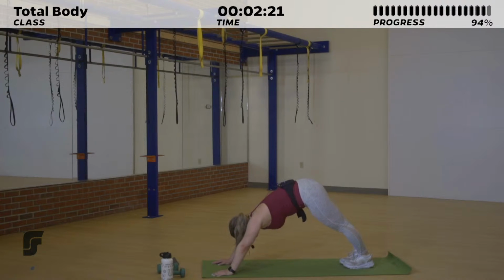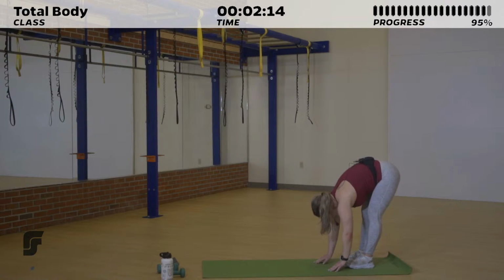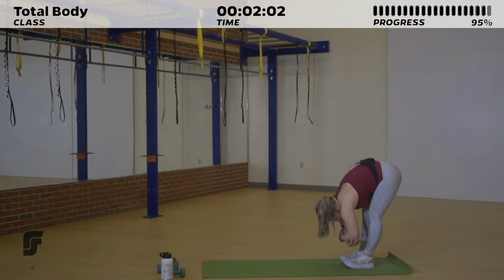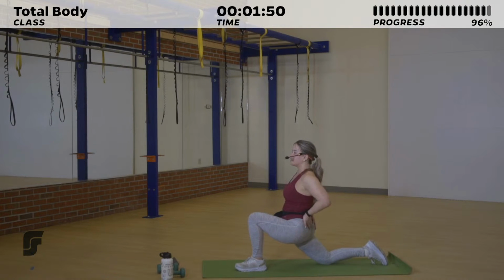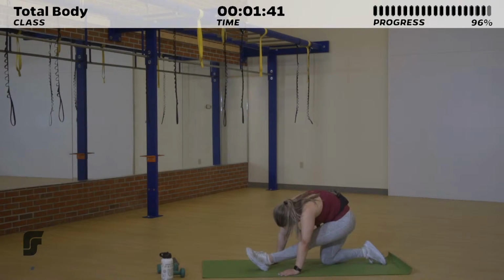And then when you're ready, you can walk your hands towards your feet and slowly dangle your hands, letting yourself sit into that standing pike position. Now you can go ahead and step one foot out and sit it into the lunge. I'm doing left leg lunge, pushing those hips into your front heel. Straighten that front leg. Try to touch your nose to your knee. Whatever is comfortable for you to feel that stretch.